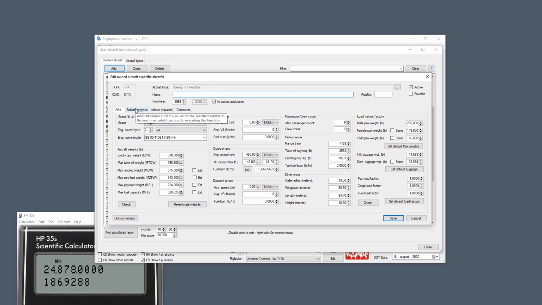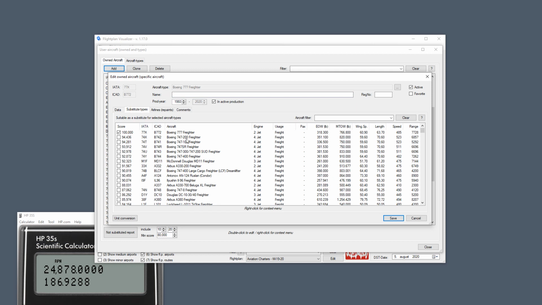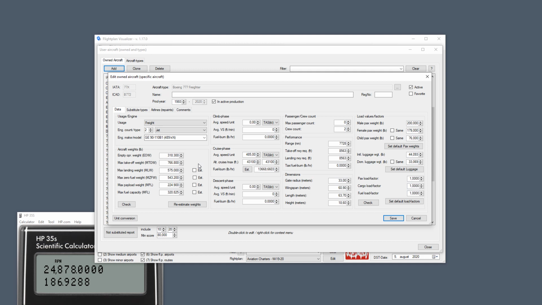Now when I go to the substitute types, I see all the aircraft types in the software. Based on much of the data from this page, it will find the best matching aircraft, those aircraft that are closest to this one. For example, it will be based on the empty and the max weight. It will be based on the dimensions of the aircraft.